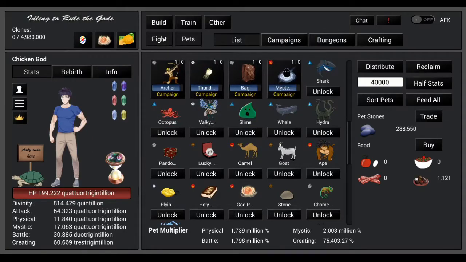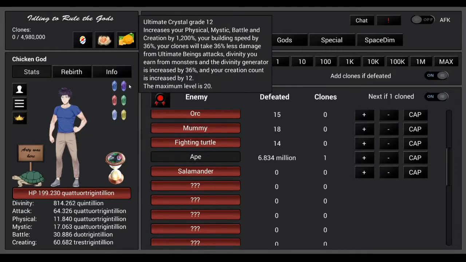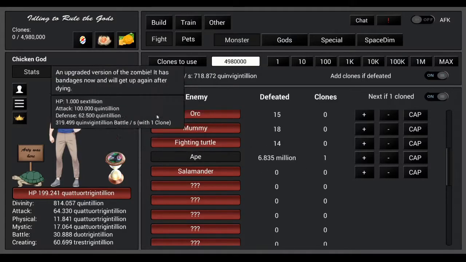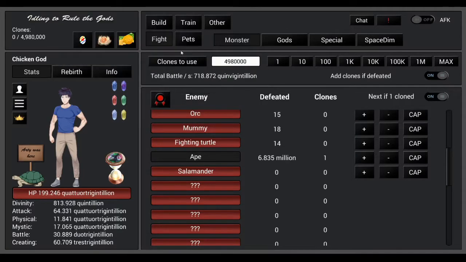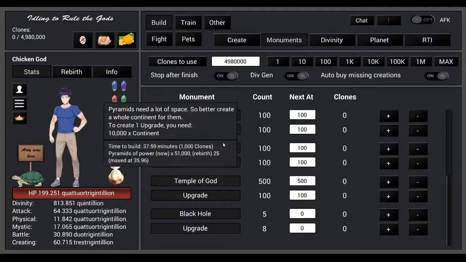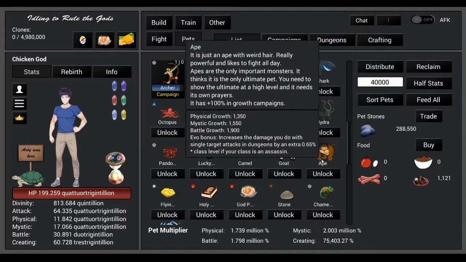In order to unlock the ape, you need all monster achievements for the ape and no other monster achievements at all. You need an ultimate crystal grade 12 or more as the only crystal equipped onto you. So once this gets to its max achievement, I'll take all of the other crystals off apart from the ultimate crystal. And you need 500 Temple of Gods with 100 of its upgrades, so that's what I've done. So once this gets to the maximum achievement, I'll just take off the crystals and I should get the ape pet.